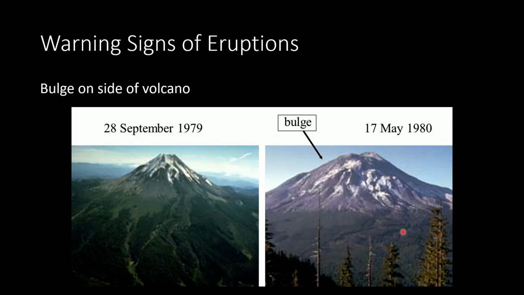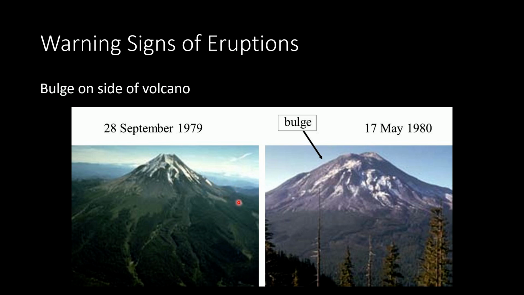Okay, we're getting close to the end here, so let's talk about some warning signs that a volcano is getting ready to erupt. Of course, this is important because people like to live near volcanoes because when volcanoes erupt and all the ash comes out, that ash is really rich in minerals and it creates really, really fertile soil. So people like to live near volcanoes to have that fertile soil to farm in. But they still need to be aware of the warning signs of when a volcano is going to erupt so they can get out of there in time.